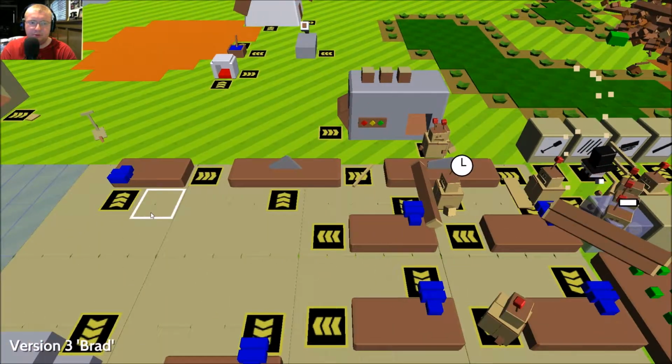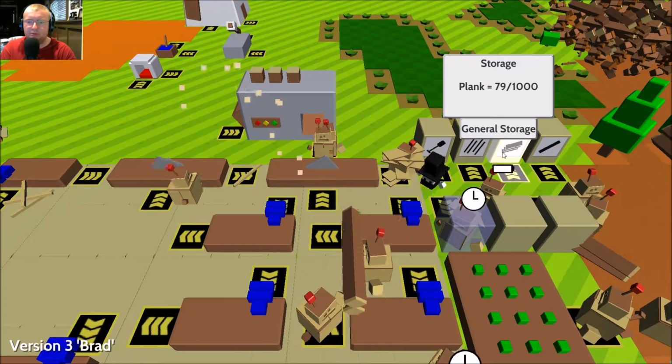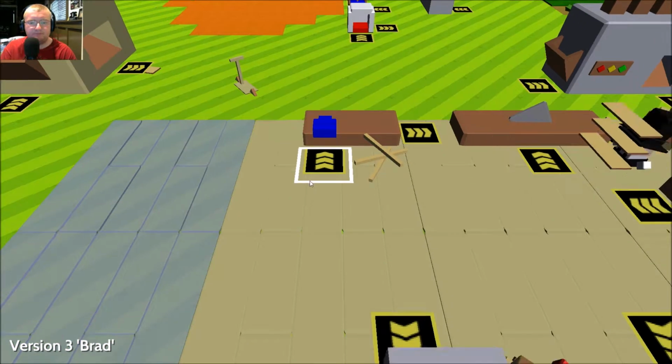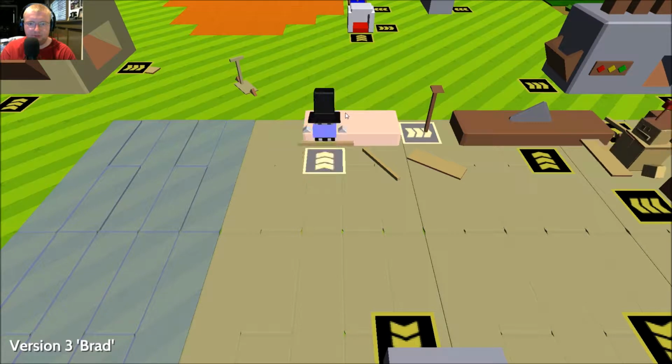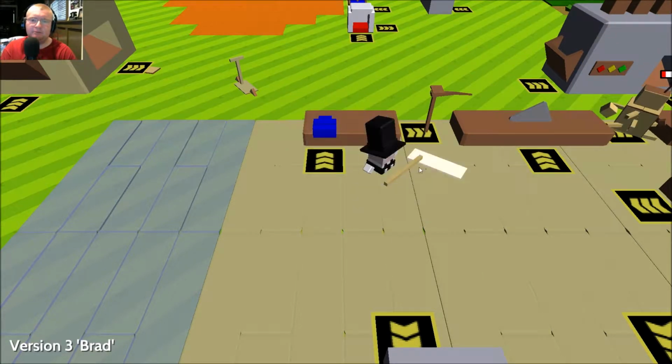2, 3. So come drop off those, and then we'll get 2 of these. 1, 2, 3. And then we'll just make one of each. We get a pole, put that in. We get a plank, put that in. Make a scythe. And then we'll also get a sickle.